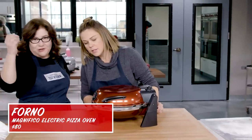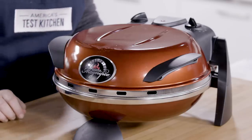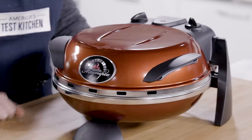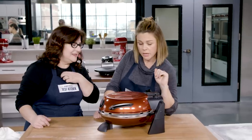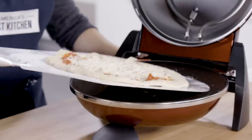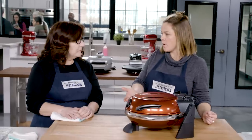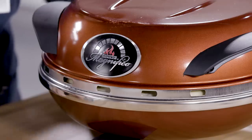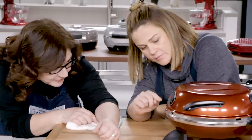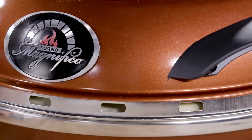This is the El Forno Magnifico. When the timer goes off, it shuts off completely, so we don't love that about it. There's a temperature setting from zero through three — you don't have as much control; it's doing what it's going to do and you're stuck with it. There's certainly no backstop here. I love that it's flat — it doesn't have a rim, so you were able to get right in there at a horizontal angle. There are little windows here where you can see the edge of the crust. It's supposed to be a vent, but it actually works like a window — you can see whether the crust is puffing up or turning brown.